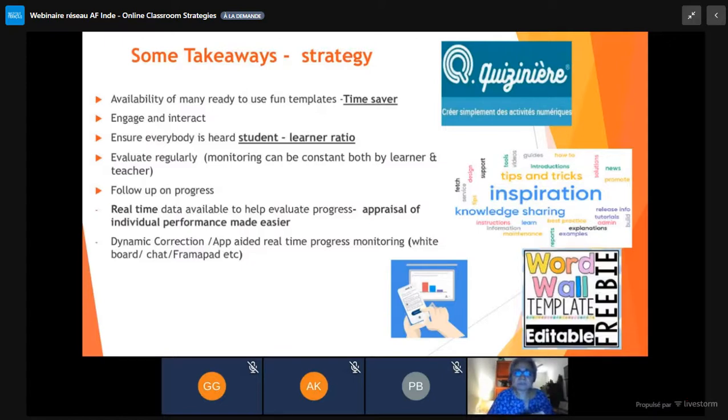Most of these apps are replicating real life, I'm saying the face-to-face context. Therefore, they are very engaging and promote both horizontal and vertical interaction in a group. It ensures everybody is heard, which means your student-learner ratio is not really as big a challenge as it is in a face-to-face context. Some people have asked about the breakout rooms. It is true that it is limited to Zoom, but I'm sure there are other ways to get over this challenge. For instance, some of the apps that Prerna illustrated, WordWall, I think it was, where many participants, supposing you have 33, all 33 at a time are participating, and you can ensure the participation of all, which is a very interesting thing.